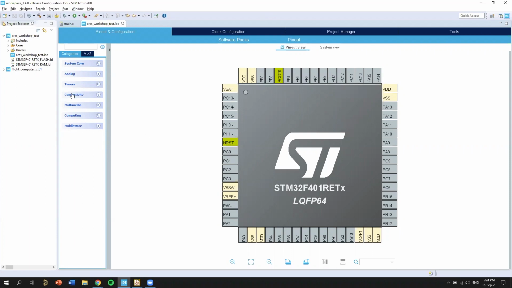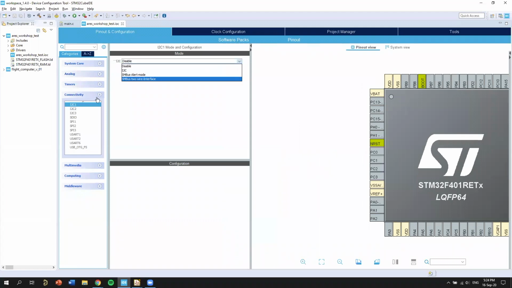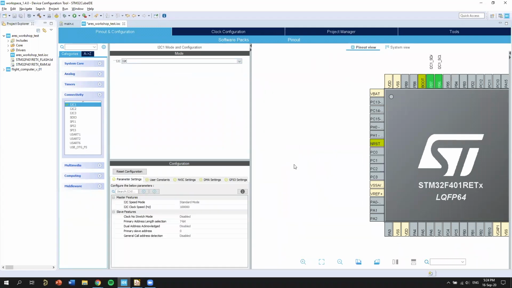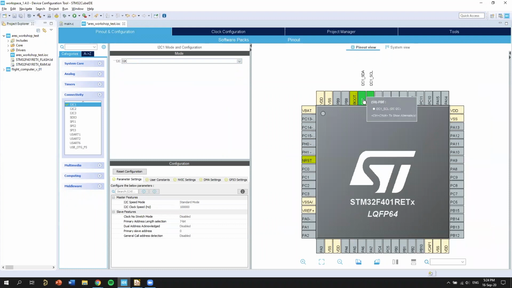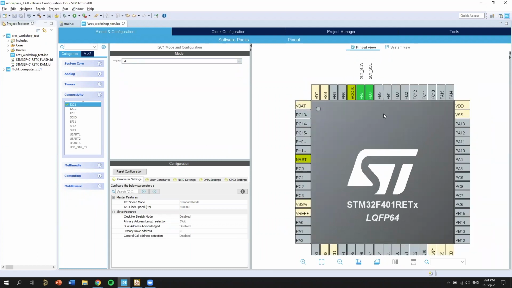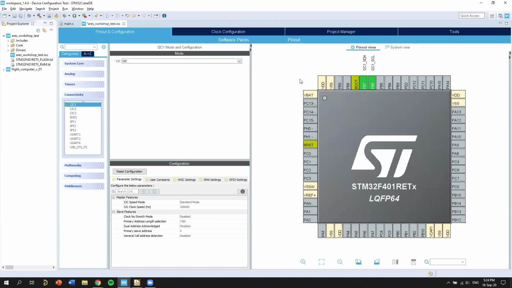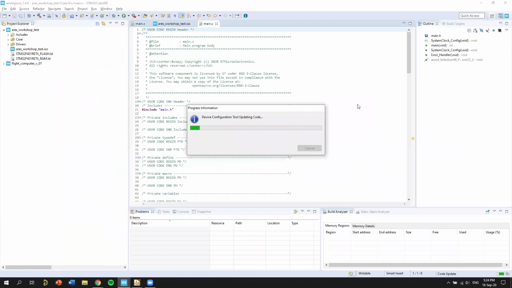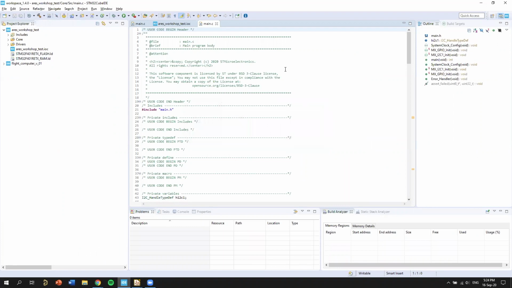The way you do that is you first jump over to this connectivity tab, and it has all of the peripherals that you can choose from. So you can say, all right, I want an I2C, and we just want I2C like that. Then you can see these two pins became green, which means we can now use them for I2C. Now, once we save this, it will ask, do you want to generate code? Yes, please. And it will generate the functions in the main loop.